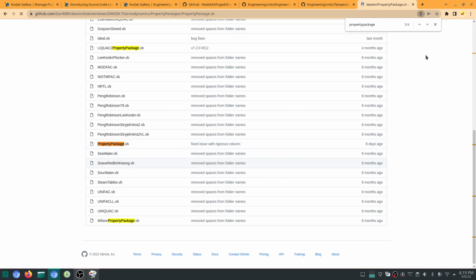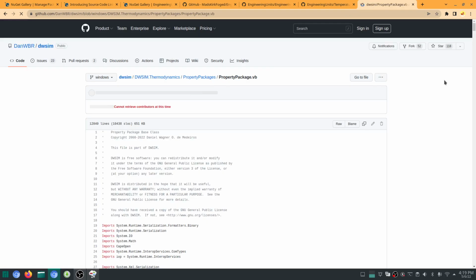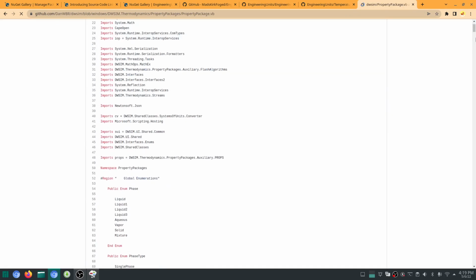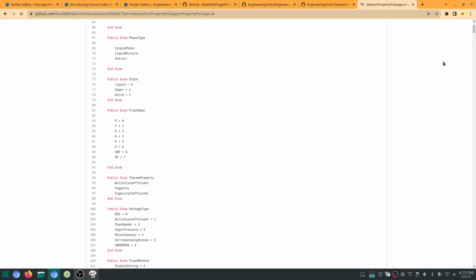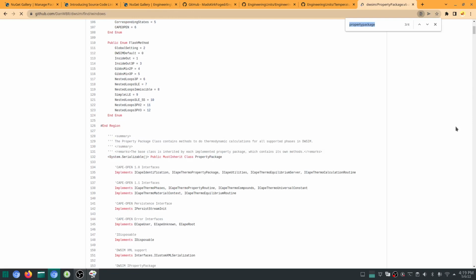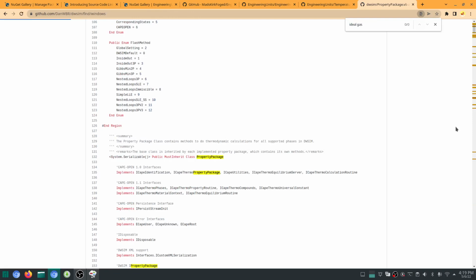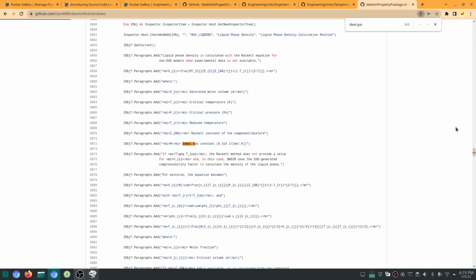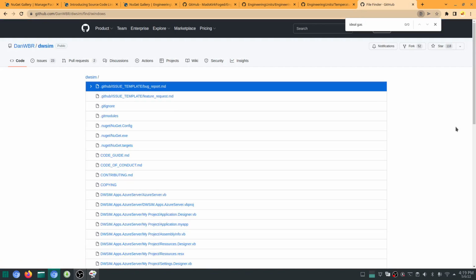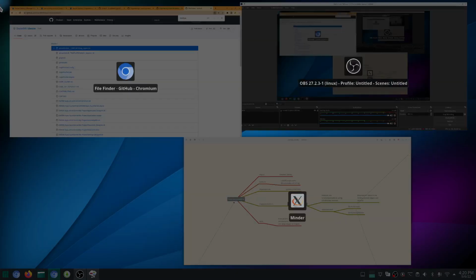So lots of classes right here. Property packages, you import lots of things. Let's say you want to look for heat capacity. Ideal gas. Oh dear, I did not ask for this.